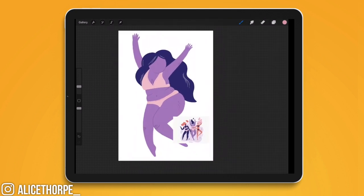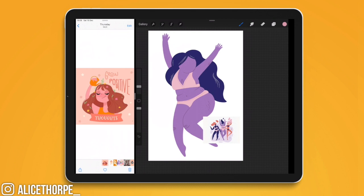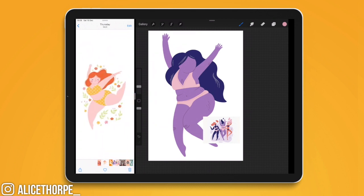I really like that. I think I'm definitely going to change the colours, because the more I'm drawing it, the more it's not the kind of vibe I wanted. Even though the colours in the image that I've pinched them from actually do look really cool, I feel like for this one, it just needs something else. I'm going to add a little blob background because I do quite like that idea. Let's get my photos up again. These ones have all got either a plain background with some flowers, again a plain background with flowers.